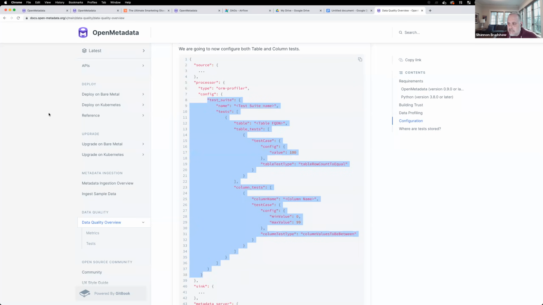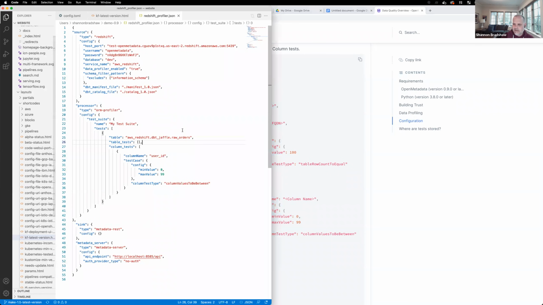Okay, so what I've done in order to run these tests is I've created a test suite in a config file for Redshift. All of those tests that I ran were in the orders table.